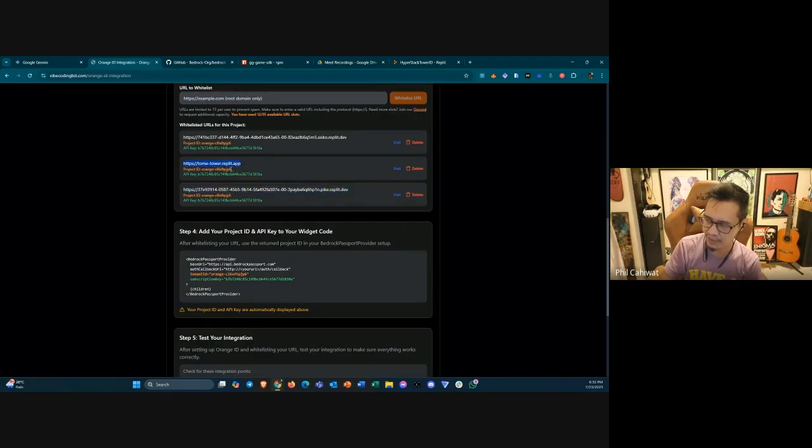Even though it's on a Replit domain, it is a published version, and you might be publishing somewhere else, but you're just going to add that URL. And you can see that the project ID and API key does not change. So you will not have to change that every time you remix your project to add features.